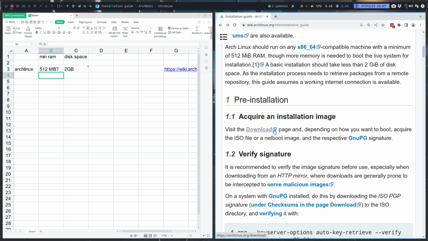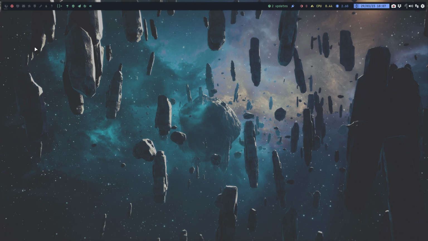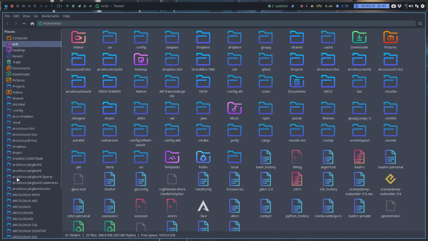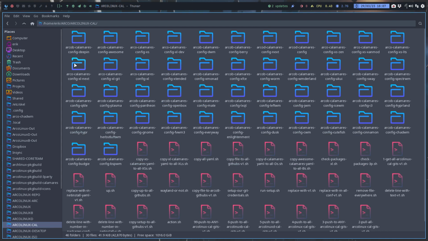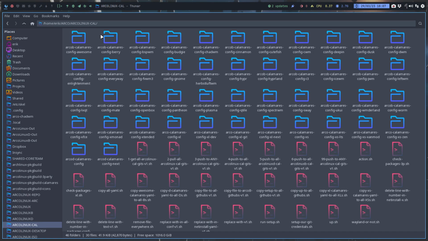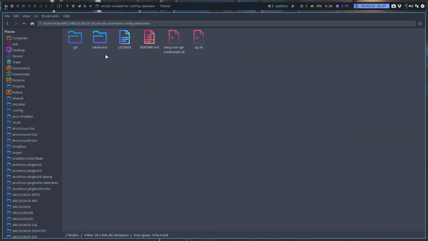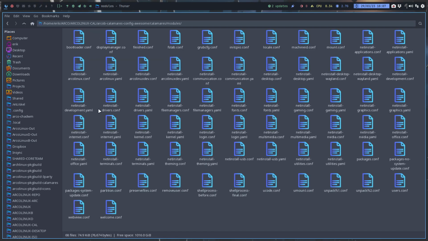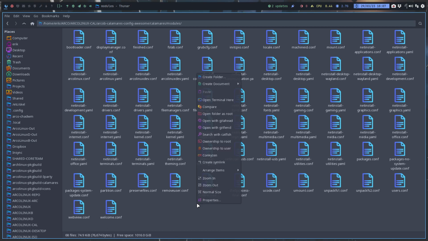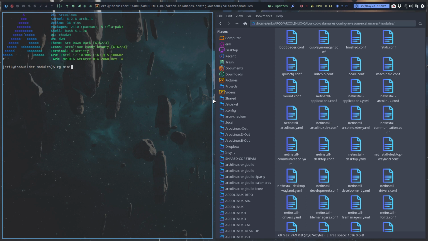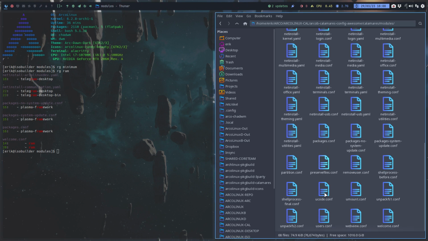Now, before going to EndeavourOS and Garuda and all the other Arch guys, I'm going to have a look because in our Calamares, if you are a developer or if you make ISOs, you can use the Calamares configuration for free. Scripts and application and Python and all that. And I do believe, let's do this and then that, RG minimum, let's see, nope. RG RAM. Telegram, of course, welcome. It's the welcome document.